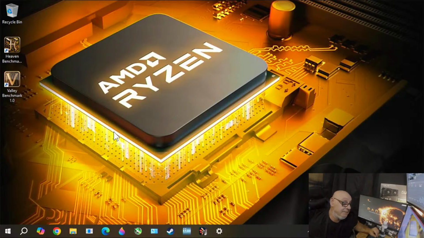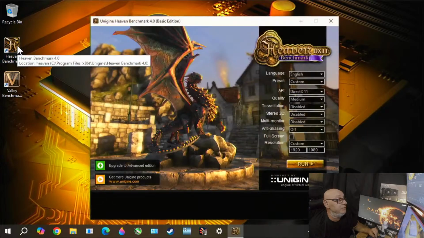Some people were asking me about the 5600G. Well, here it is, the 5600G. So, I don't know what more anybody wants me to talk about. There's not much more you can talk about it. It's M3, or did you guys want me to run Heaven Benchmark?